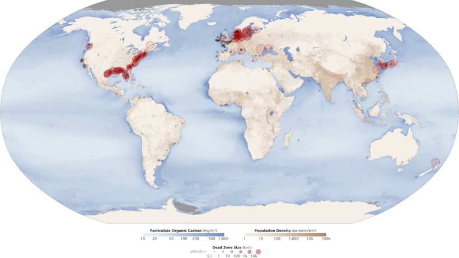In 2012, Iowa introduced the Iowa Nutrient Reduction Strategy, a science and technology-based framework to assess and reduce nutrients to Iowa waters and the Gulf of Mexico, designed to reduce nutrients in surface water from both point and nonpoint sources in a scientific, reasonable, and cost-effective manner. The strategy uses voluntary methods to reduce Iowa's negative contributions through outreach, research, and implementation of nutrient-holding practices. To help reduce agricultural runoff into the Mississippi Basin, Minnesota passed MN Statute 103F.48 in 2015, also known as the Buffer Law, implementing mandatory riparian buffers between farmland and public waterways. The Minnesota Board of Water and Soil Resources reported in January 2019 that compliance with the Buffer Law has reached 99%.